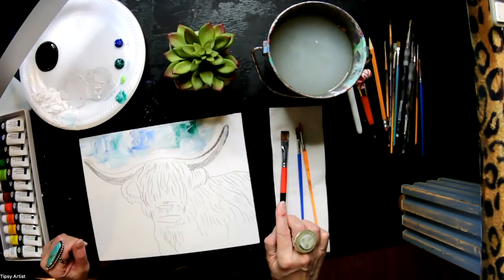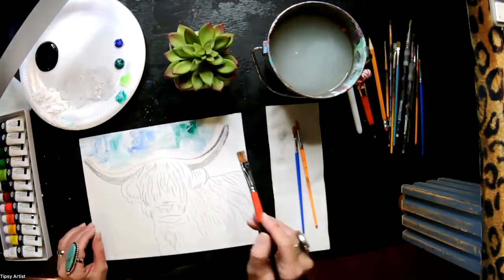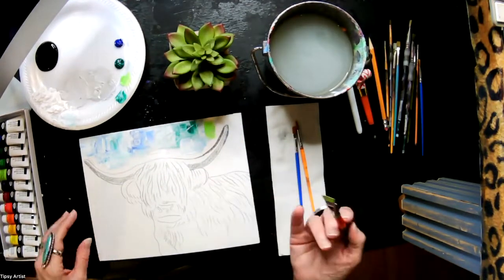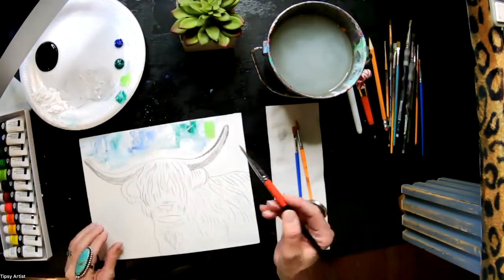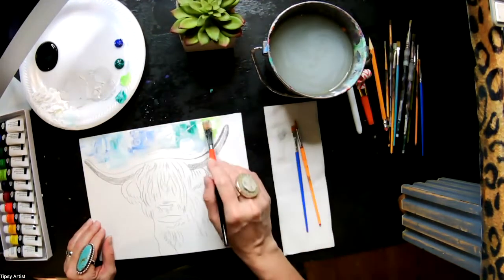Just moist and a little dab onto the napkin. Let's go ahead and grab a little bit of that bright yellow green and just work that in. Get a little shadow in there. I'm going to move that back. Let's grab a little more white. Push that back and forth.